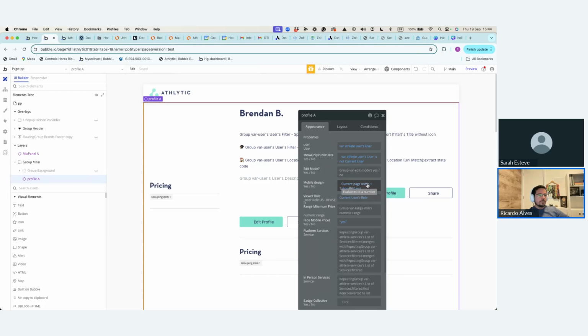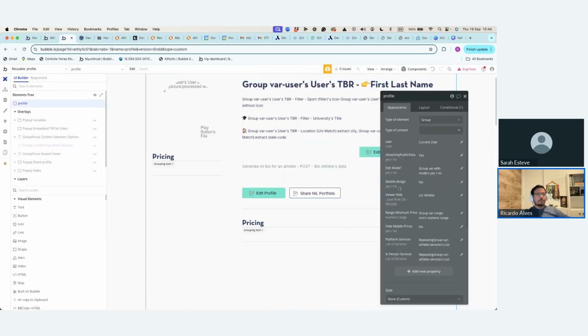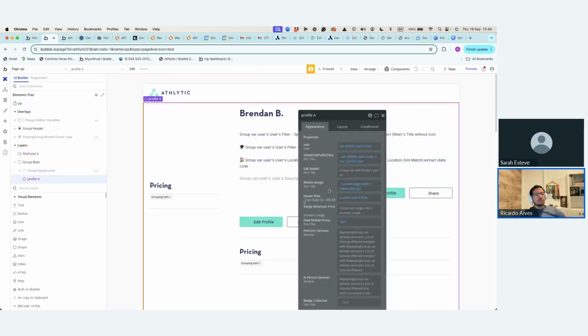If the current page width is smaller than 992, it is set to yes, and it will run in the mobile design. If it's greater than that, it will run in the desktop design. This way you can reuse your reusable many more times, and it's way better.